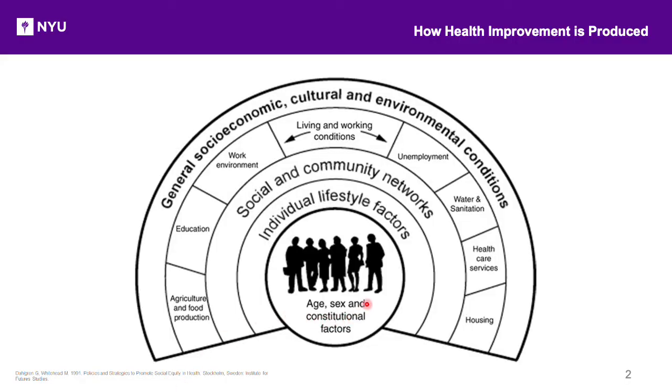First, we're going to briefly talk about the definition of health. In session 1, we covered the three components of health and how health was defined. Health really encompassed individual level factors as depicted by this picture, social and community factors, and general social, economic, cultural, and environmental conditions. And those qualifications were needed to meet health. And remember, we said that health was not just the absence of disease, but also these factors were important.